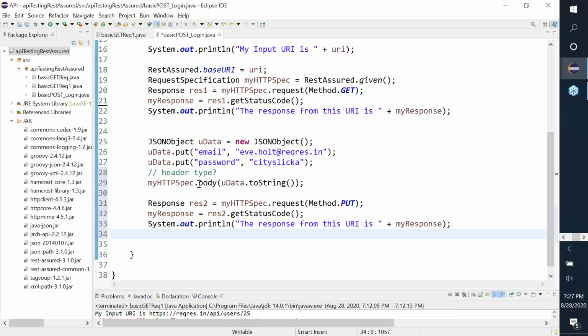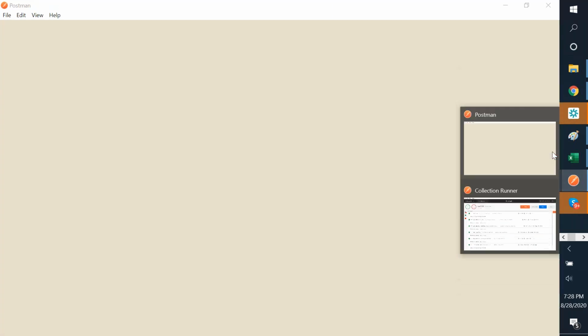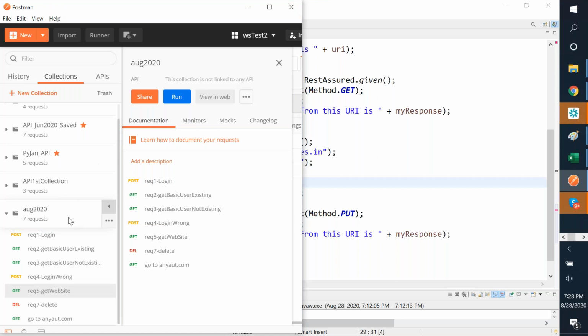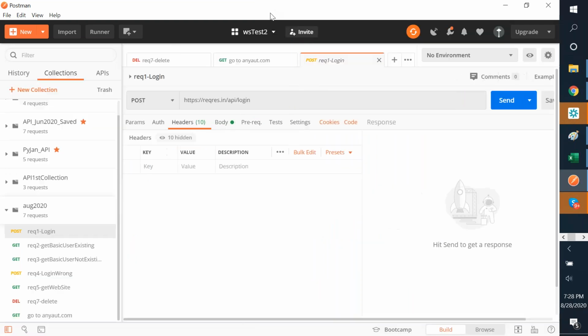Let me put the content type also, just in case. And then I'll comment it and we'll see. Spec dot header. See, these are the same things that we will find in Postman. Again, we're not recreating anything new. Come on. Is Postman stuck? Now it's true. See if you go to post login, there's a header here. Header has the content type, and we're sending a JSON object into it.